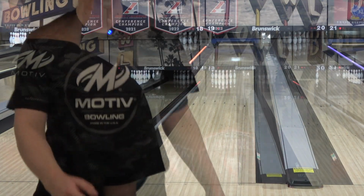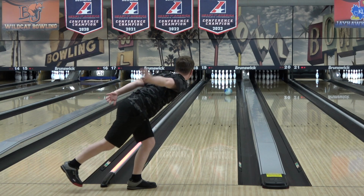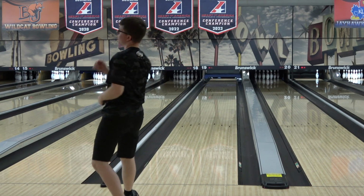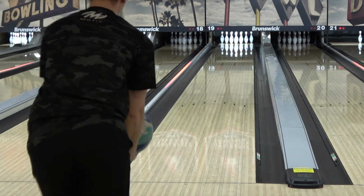While stronger balls can sometimes be too early for higher rev rates, they usually make up for it by being smoother, and that's exactly what we have here. The ball hooks and has plenty of traction, but then pulls up and continues right through the pins.